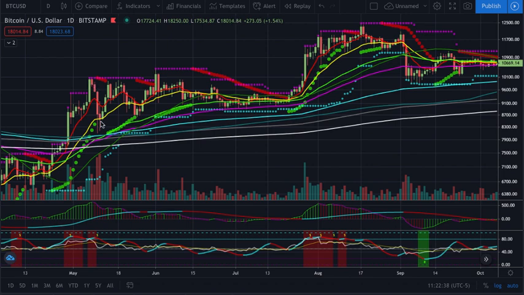So here we broke down through the 21, found support on the 21 based on candle closes. And then we began moving back to the upside. We found resistance right away on the 8. We sold back off. And then we moved above it. Found support on the 8. Moved above it. Sold back down to it. Found support. And then we continued to the upside. And then we broke down below it again, and we almost confirmed the cross right here for the first time. That was like our first serious warning sign that we might potentially have a fake out right here and be moving back down. But what happened? We were able to save the trend and then continue.